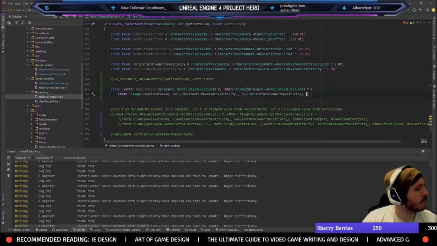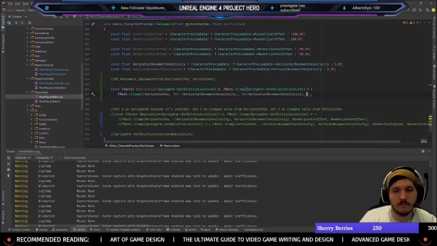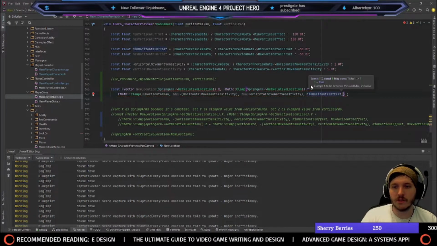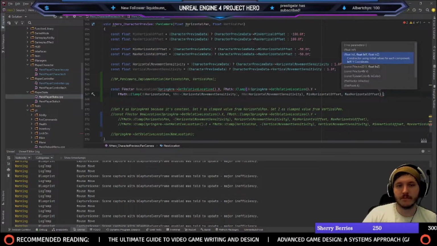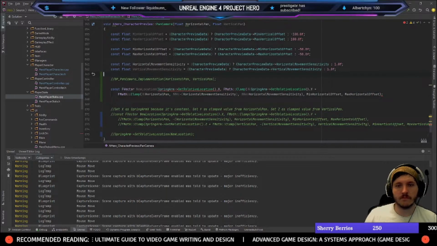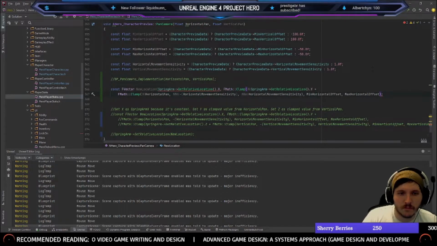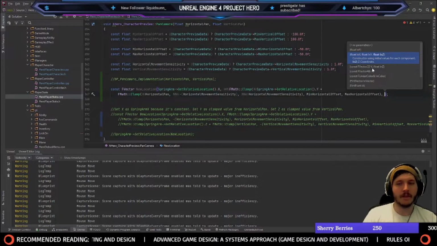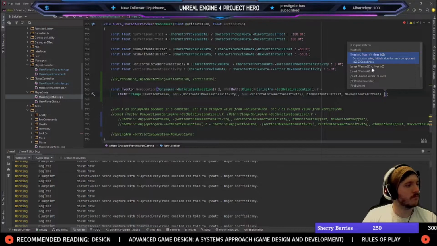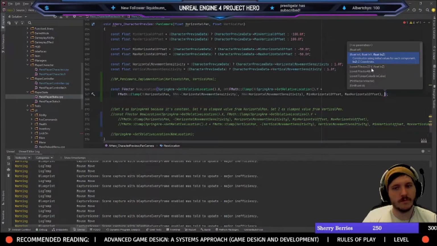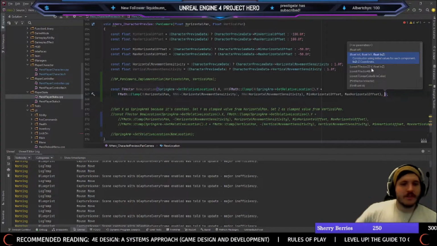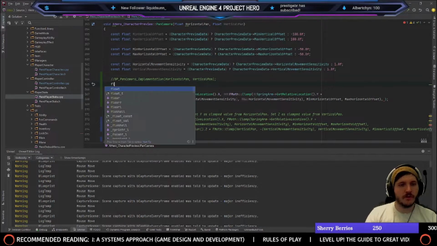I gotta just do like min horizontal offset, max horizontal offset. Okay. Oh, this is so gross. Look, okay, this is what we're gonna do instead. Just so it's like so floats.